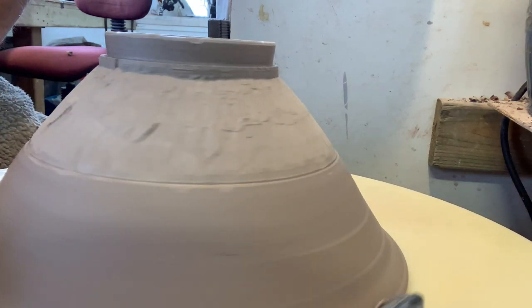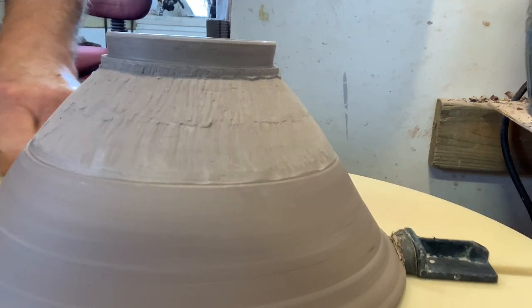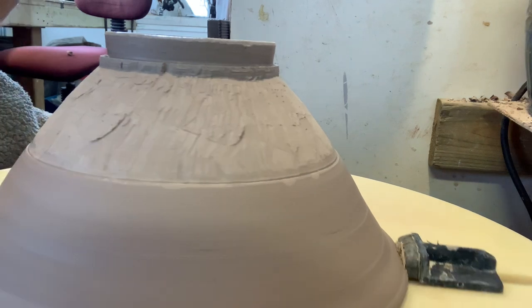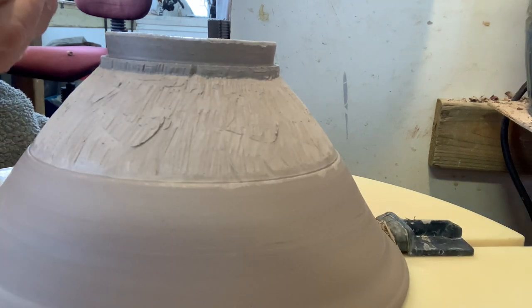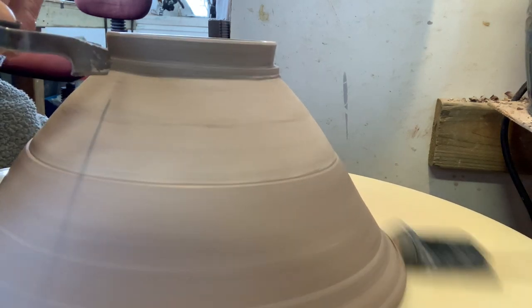That was quite vigorous. So it's bounced around a little bit, but it gives a texture. But I didn't feel like I was controlling that very well. Let's see whether I can just use the edge and go over it.